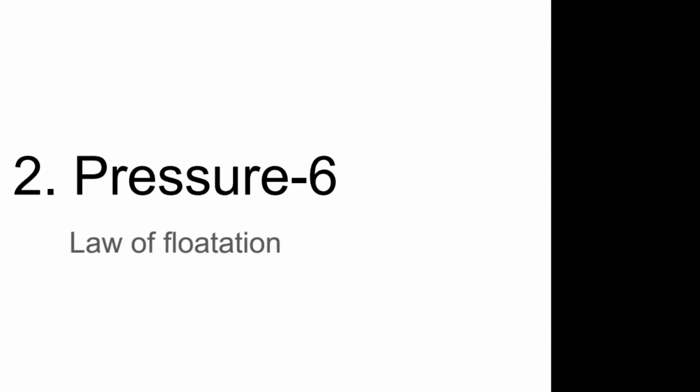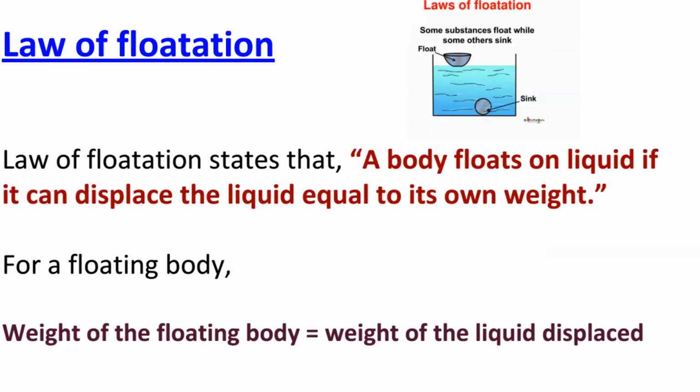This is the principle called the principle of flotation, or law of flotation. For a floating body, the standard law is: the weight of the floating body is always equal to the weight of the liquid displaced. If a body's density is less than the density of the liquid, it has weight equal to the weight of displaced liquid, or sometimes it can displace liquid more than its weight. In those conditions it always floats. Floating occurs in two ways, which we will discuss in another slide.